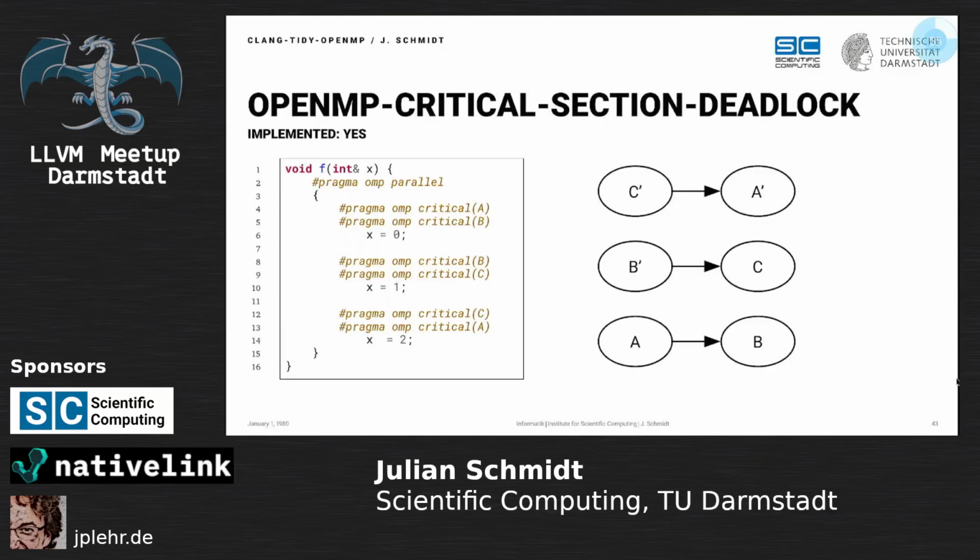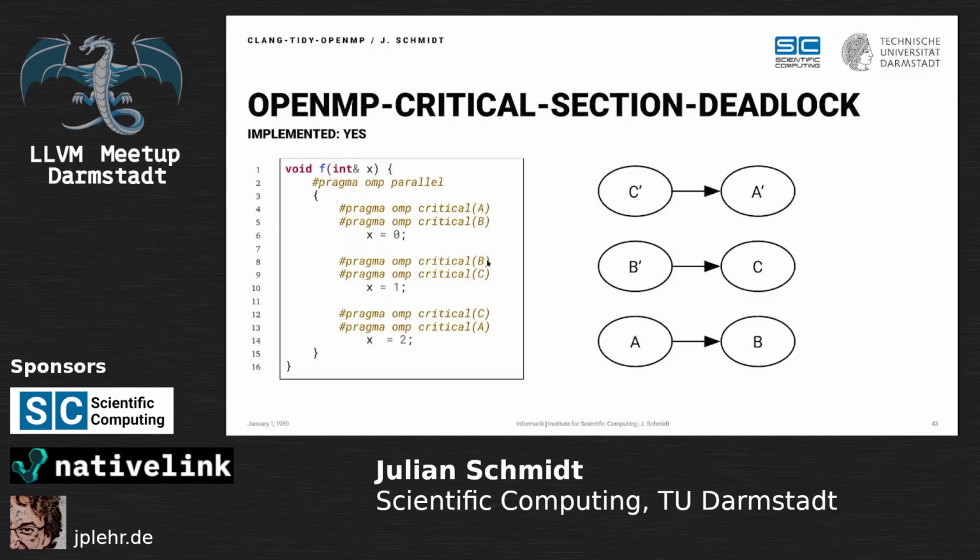And to do that, we have to find the parent and child dependencies. So here, for example, A, then B would create this dependency from A to B. This is the parent, then the child. And then we have the same for the others. And this apostrophe basically means it's the same critical section name, but it's a different critical directive.